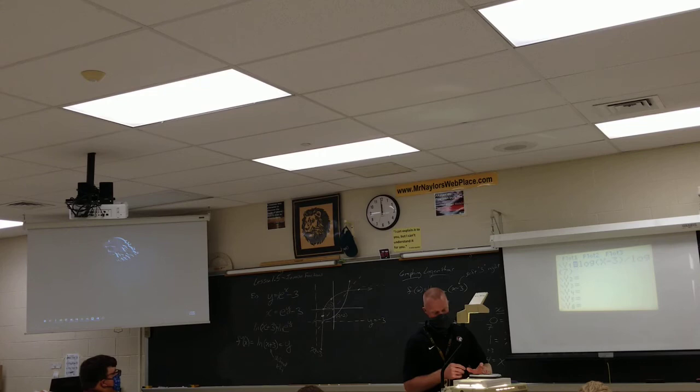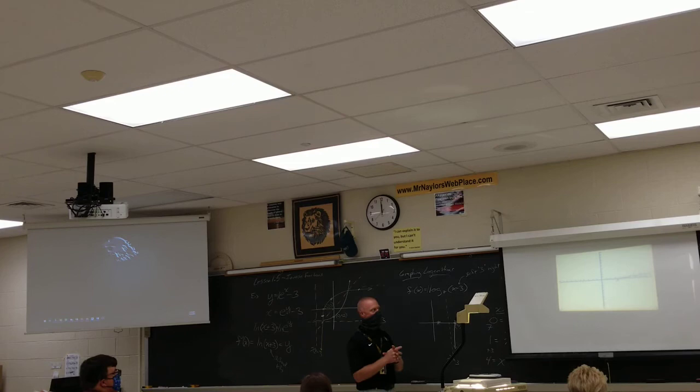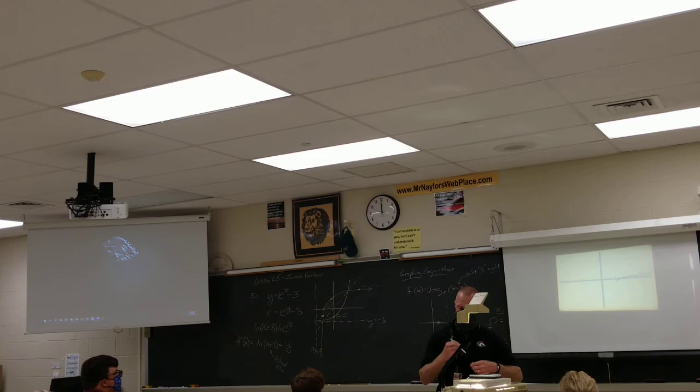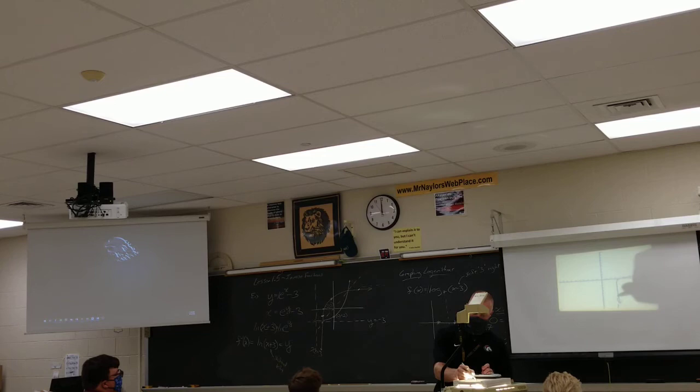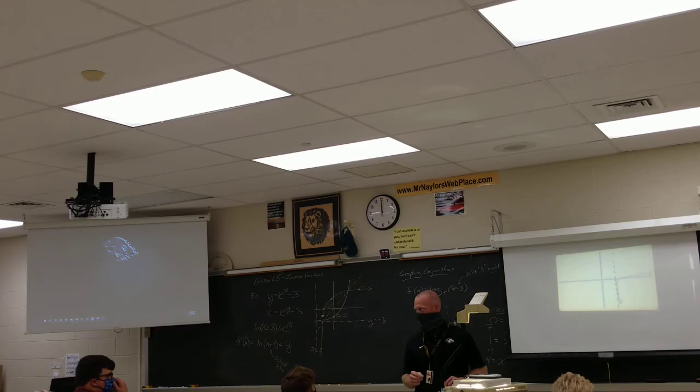And I want you to see what this looks like on the calculator. Play along. I hope you're playing along. It has a little bit to be desired. It's not really the right graph. The reason is because the calculator is having trouble connecting to the last point, because the last point is somewhere near this asymptote. And so the calculator kind of just stops connecting the dots. But the truth is the graph keeps going down.